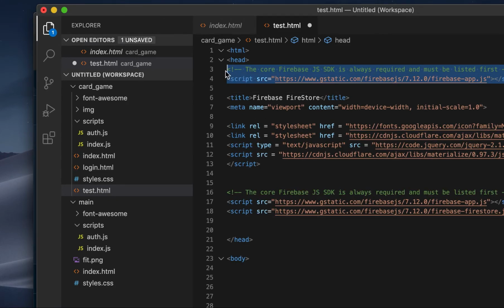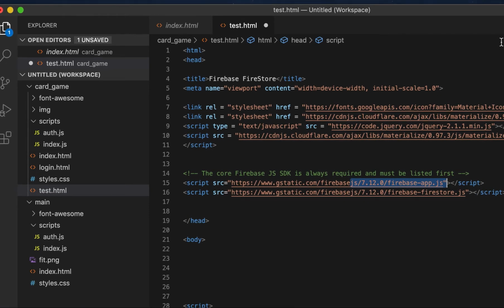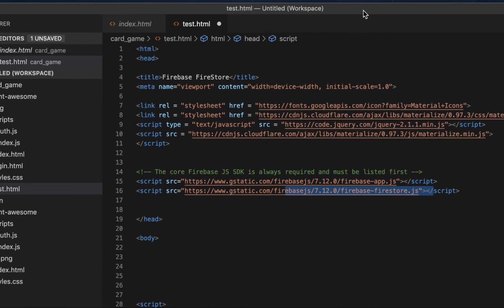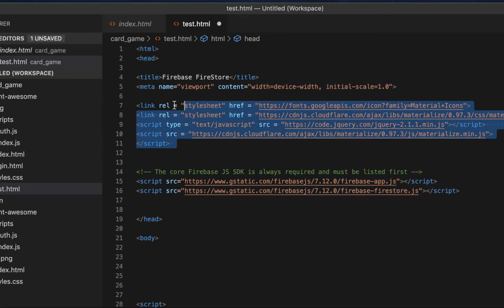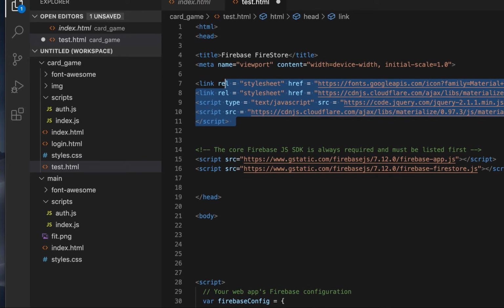So I already had this line here. That was this one right here. I added another call, which is not obvious, but you definitely want this because we're using Firebase app, the web thing, but we're also using Firestore, so you need to have that. And it's not as obvious on the Firebase website to do that. This stuff up here is just for some styling. I'm using Materialize and some jQuery. Like I said, I'm sharing all this with you, so no worries about that.